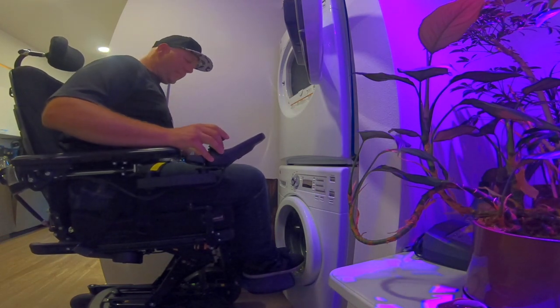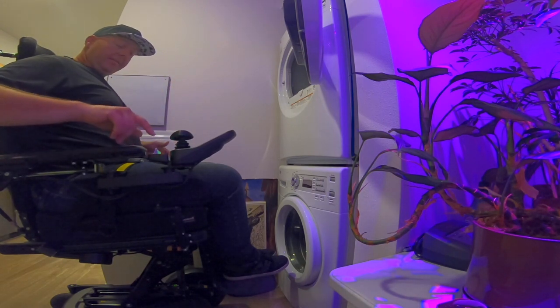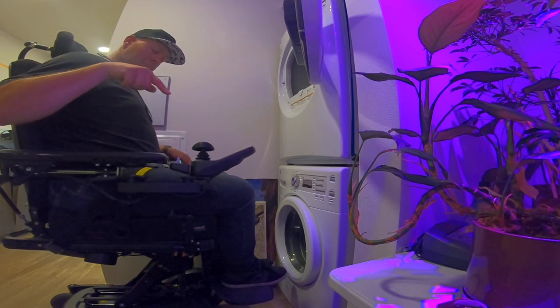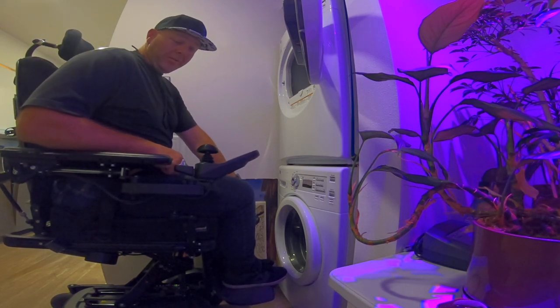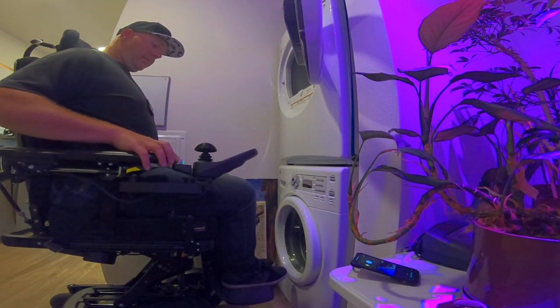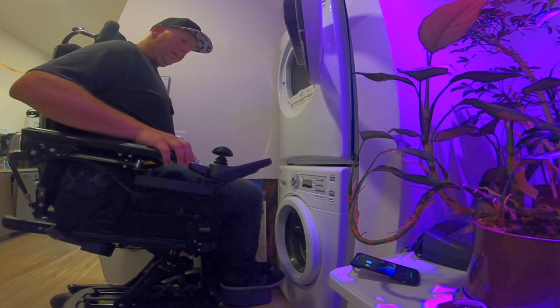So let's use the active reach mode. We're all the way elevated, and all I need to do is push forward on the tilt. It'll stop at level. And then let off, push again. Make sure you have your knee bolsters attached or your seatbelt really tight. And let me set my phone down. And then, you don't have to go very far, just a little bit.